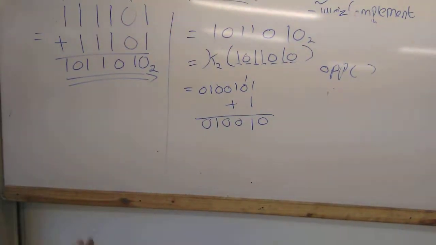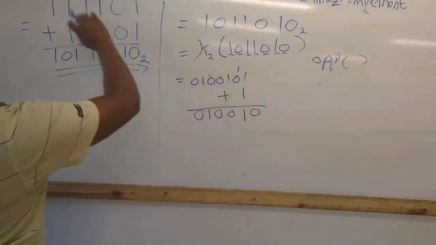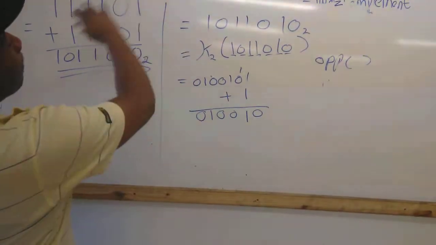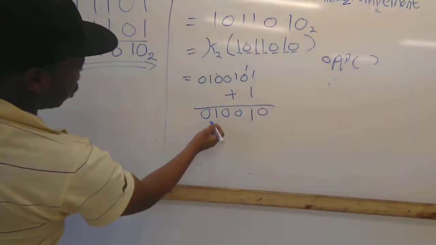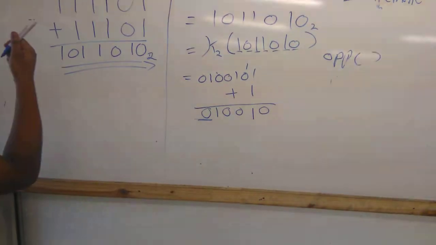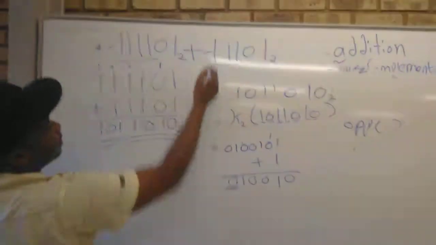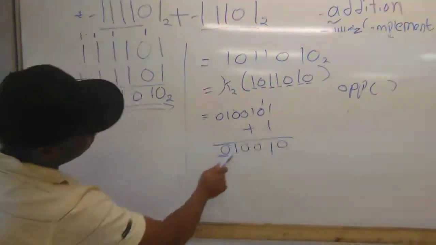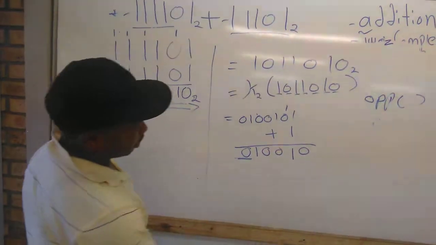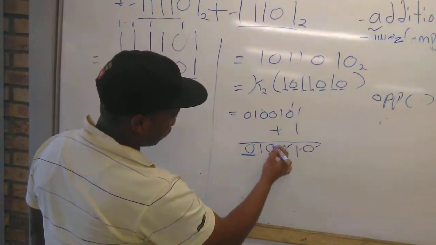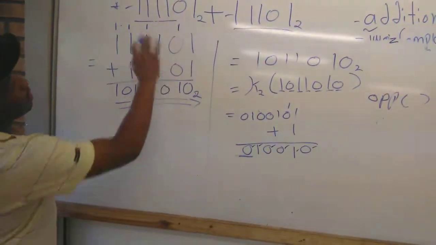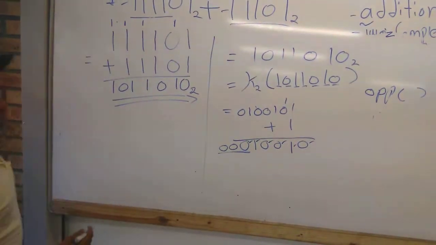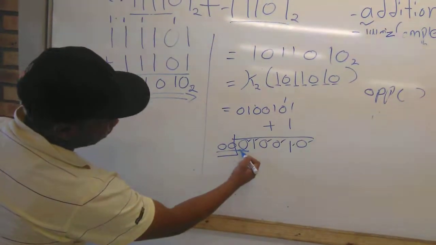Then it will depend on the question, whether the two things you are adding are positives. In a positive problem, in binary addition, your answer must actually end up with a 0. If this were minus, then the answer would have a 1. So right now, I must count how many bits I have. I think I have 1, 2, 3, 4, 5, 6. Since this is a positive number, I can still write the zeros, but they don't make any difference. You can even stop at this 0.